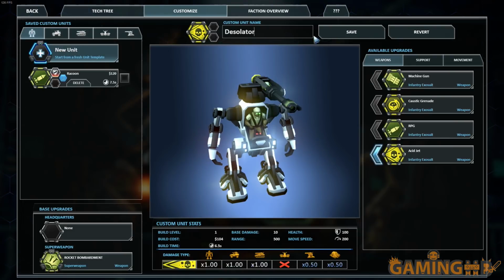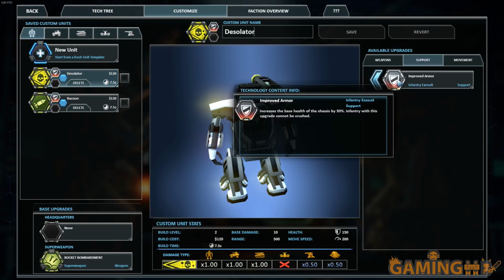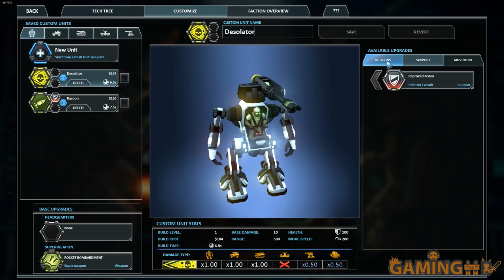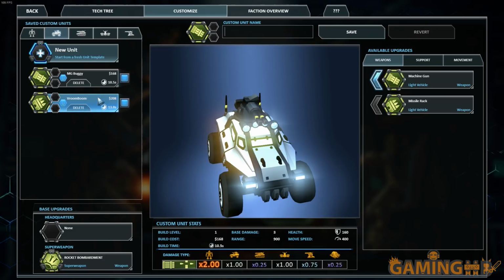Desolator. Okay. Again with the improved extra super duper. Yeah, they're more expensive. Like that's a lot. Actually, should I remove the... Yeah. Now the desolators are gonna be built faster and they're gonna be cheaper. So yeah, that's my anti-infantry unit, and it can also do things against other units, which the machine gun guy couldn't. Now let's move over to these guys.